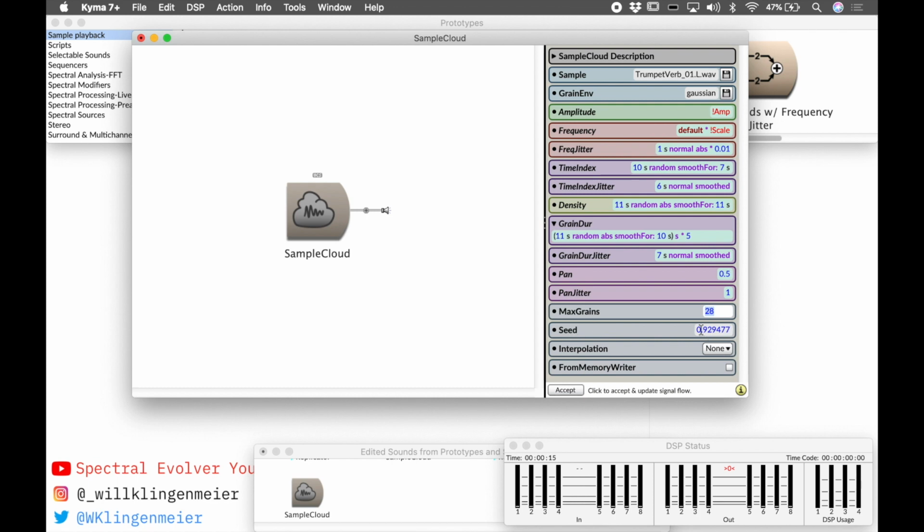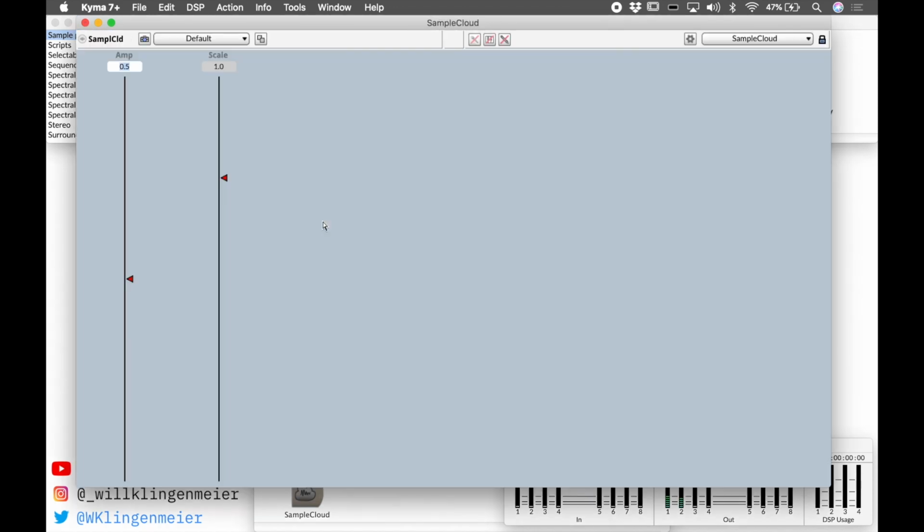Seed is a starting point for the random number generator. We'll roll with that, it's fine. And then in order to be able to hear some of these frequency scalings and changes, I need to change interpolation to linear. And let's check this out.